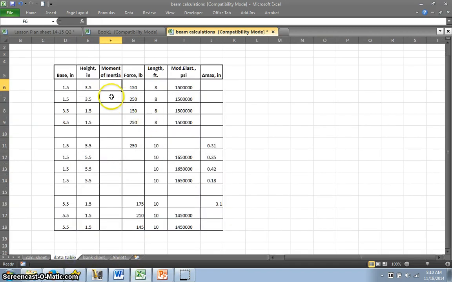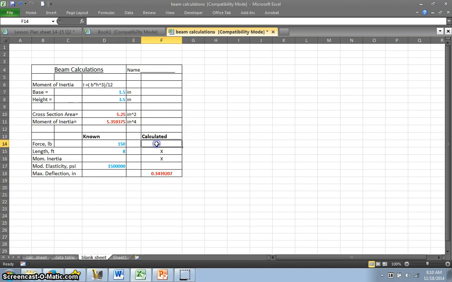So what you do is you put in these numbers into the chart to get the moment of inertia. It's real easy. You just put in these numbers to get moment of inertia, and then you put in these numbers to get either delta max, or down here you're solving for the E. Now if you have a formula in here, you will get some other kind of weird number. If, for example, I'm looking for modulus of elasticity, I wouldn't have anything here, I would get this. But you will have a number here once you put in the formula, okay?